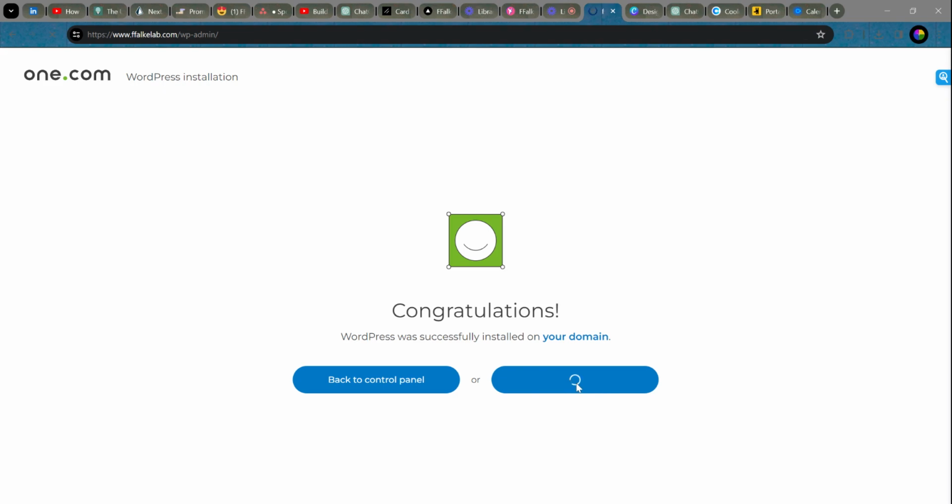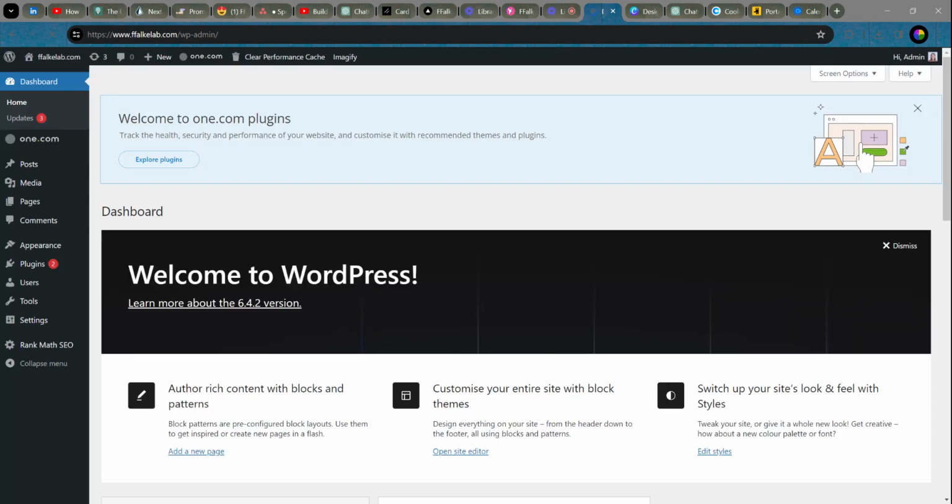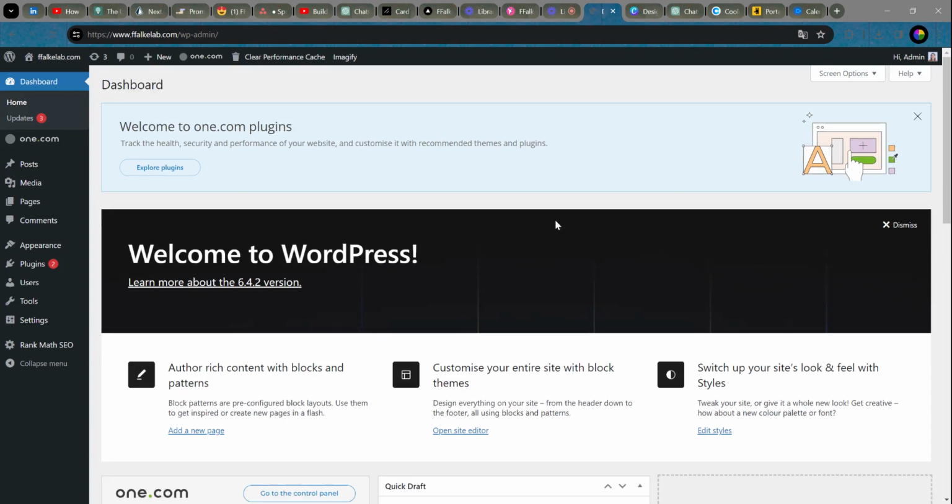So we go here. And this now is WordPress. And the nice thing is that if we want to access it again, we access it again via one.com. And we can then automatically click on the WordPress installation. So we don't have to use a different login for the WordPress, but we can basically just integrate it into one.com. And this is one of the reasons why I like it a lot with one.com, because it's just a very smooth experience.